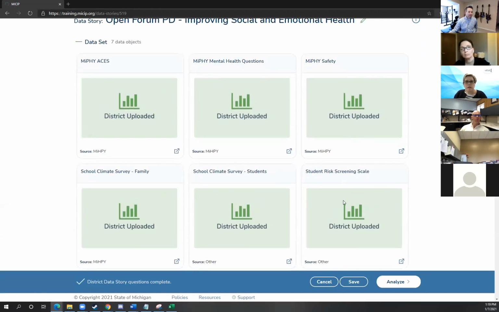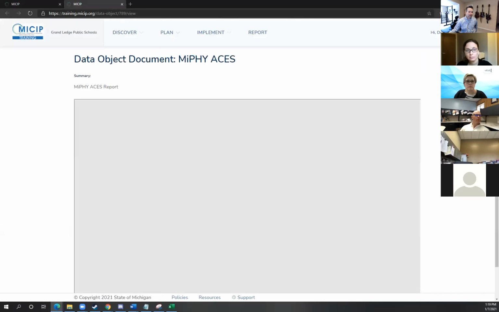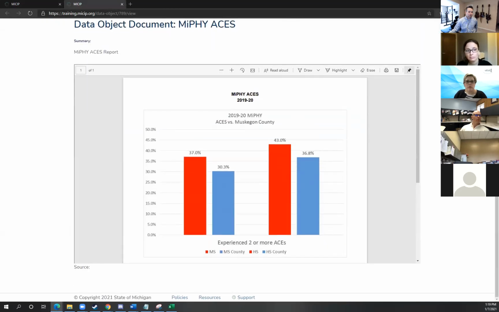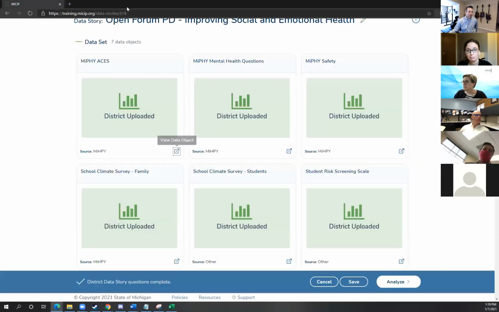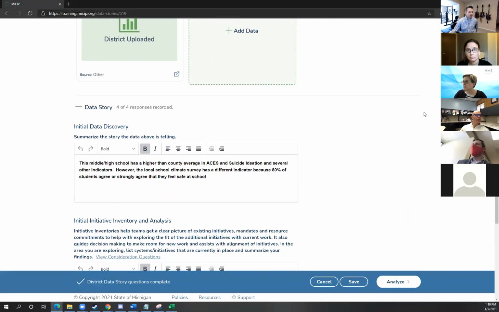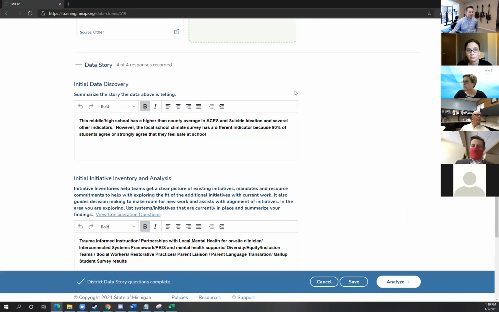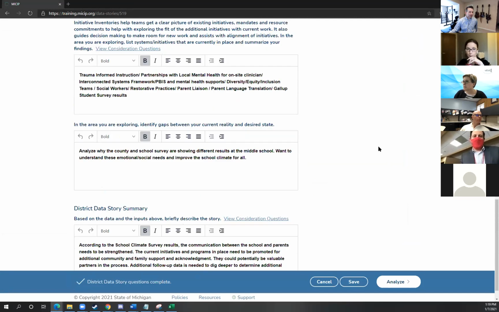These are all those individual pieces of that data set uploaded. So you can go in and actually look at the different data objects right in here. And as new data becomes available, you can add that to these data sets. So it's kind of nice. If we had our 1920 MiFi here, then we could add this same graphic for our 2021 data if we wanted to do comparisons and those sorts of things. But down below, this is where all of our data discovery is. And these were all the things that we've talked about in our past meetings.